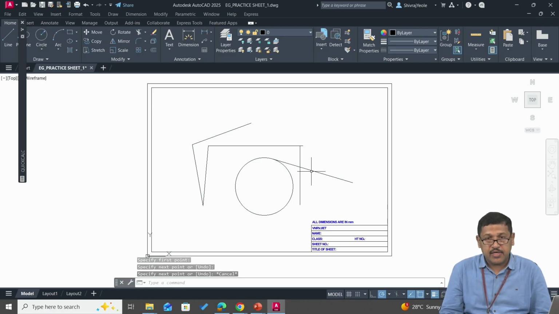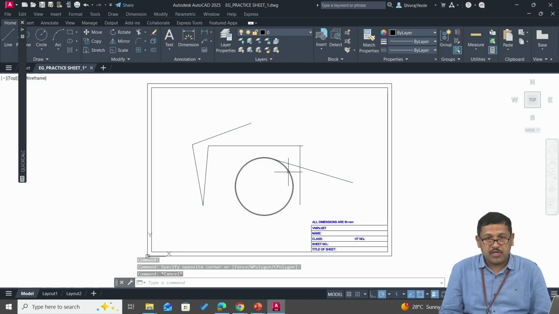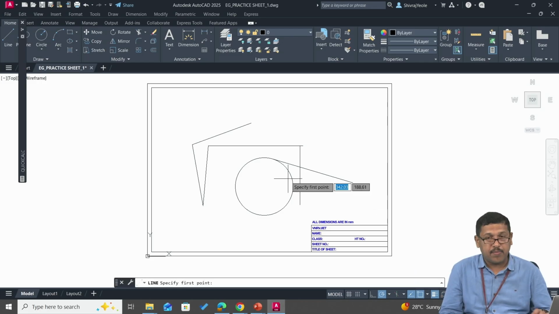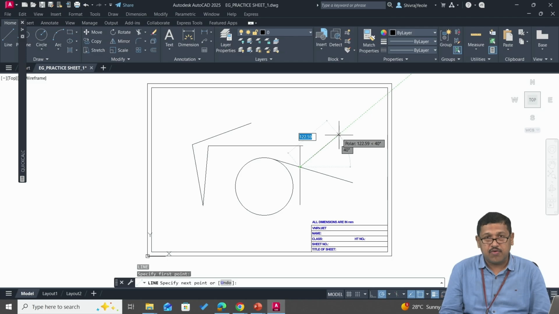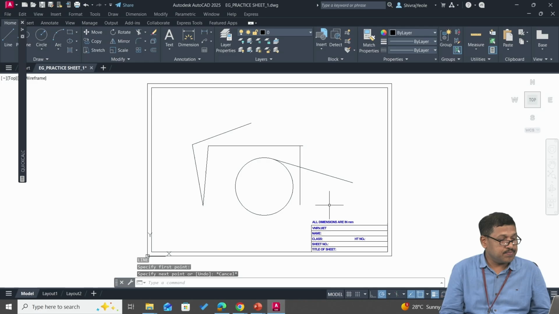Similarly, now as you can see here, this line and the perpendicular line, they are meeting or intersecting at one point. If my requirement is to draw another line exactly from this intersection of two lines, then what I should do is, again, I should go back to this OSNAP settings and pick intersection as on. So I have made intersection on. I'm going back to line command and now just move the cursor and you can see a cross mark is shown. That cross mark is nothing but the intersection of those two lines. So this is how the software will help us. So this is about the OSNAP features.